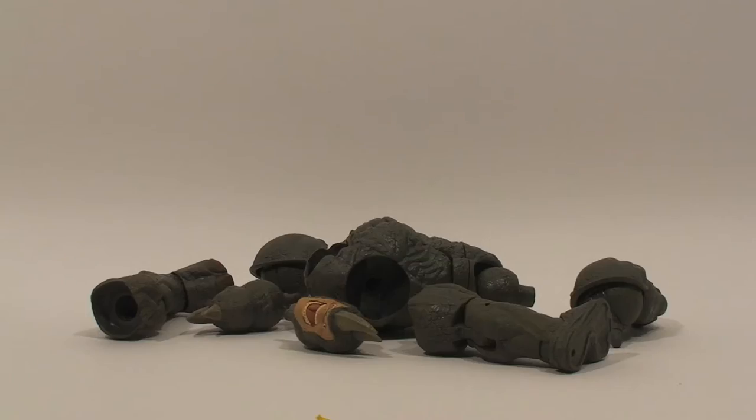Hey, everybody, and welcome to another episode of Craig's Stuff. My name is Craig, and this is some of my stuff, and this is a pile of crap. It looks like poop. Of Build-A-Figure pieces of the Rhino from the Spider-Man Infinite Series Marvel Legends Wave. This is the Build-A-Figure. It is the Rhino.